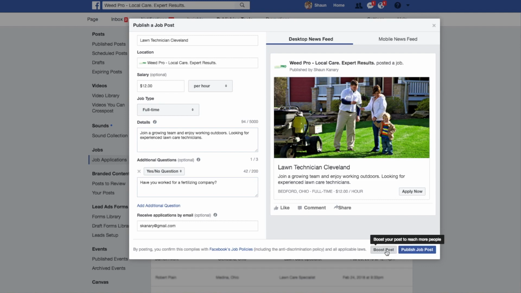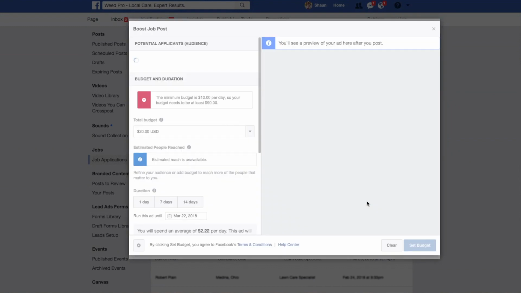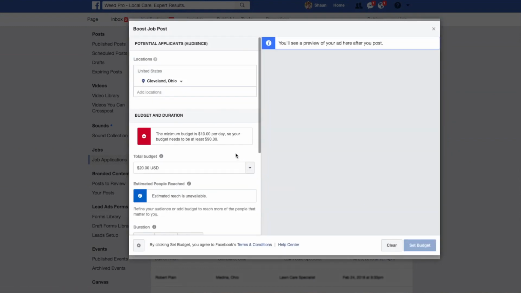What Facebook allows you to do is put some money behind this to target people that might fill your job description, a potential applicant audience. They look for people that could fit your potential job. Some of the things you can do are adjust your budget for your ad, and adjust where you show your ads.